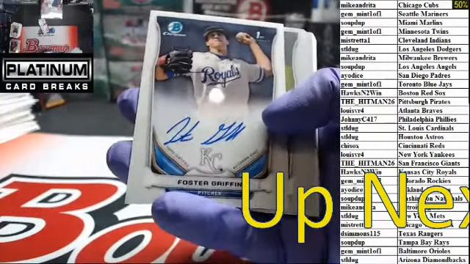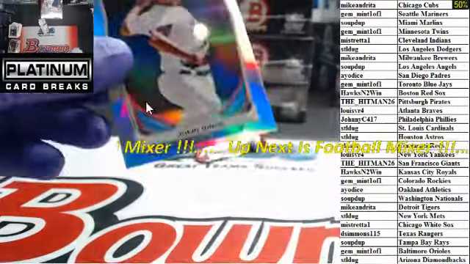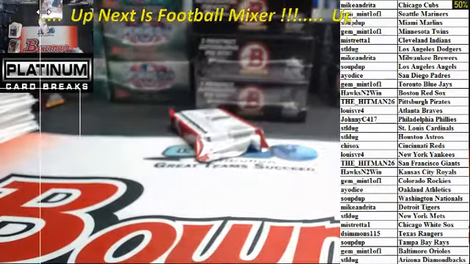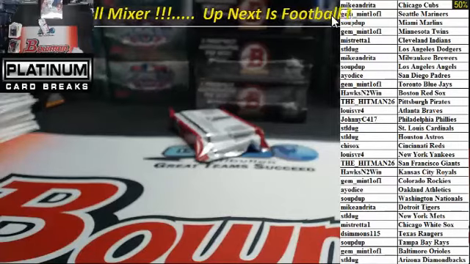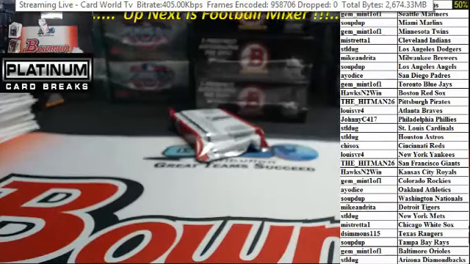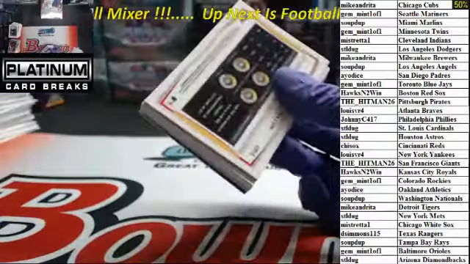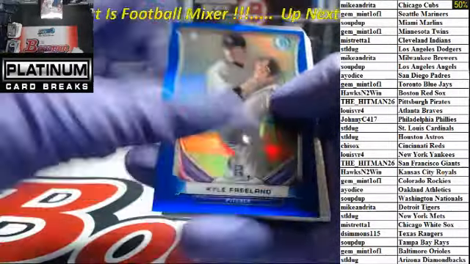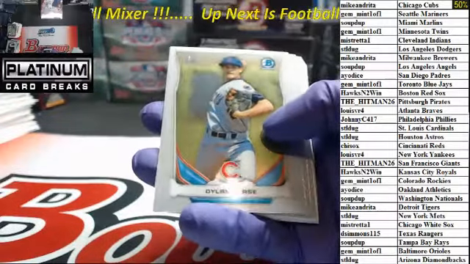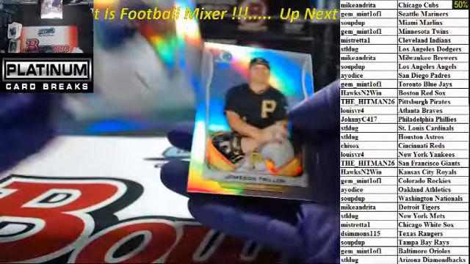Foster Griffin for Kansas City. Kansas City going out to Hawkeye again. Blake Anderson and Julio Urias, refractor. Yadios. Yeah, usually they are. Hopefully. Kyle Freeland for the Colorado Rockies at a $3.99. Luis Ortiz and Jameson Taillon.